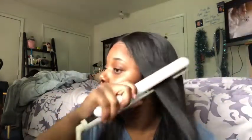I just like flat ironing myself. Let me stop so I don't burn my flow. My leg really going to sleep. I would put foundation or concealer on these little white spots, but I don't feel like it right now. This is my hair.